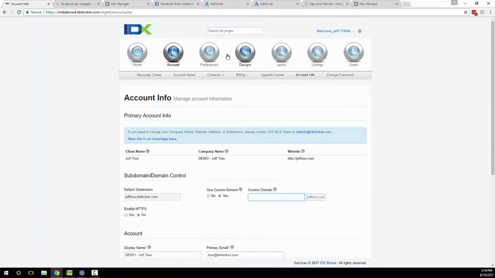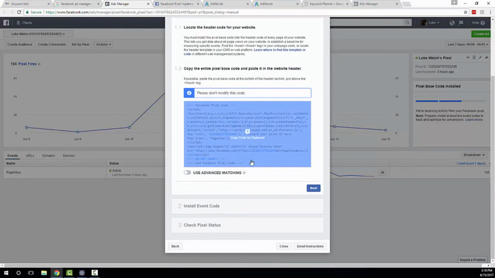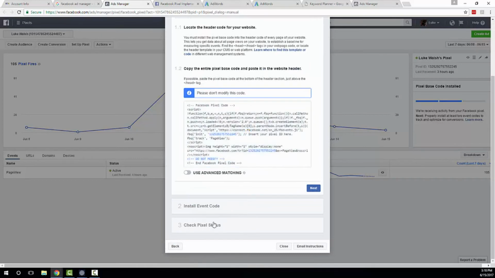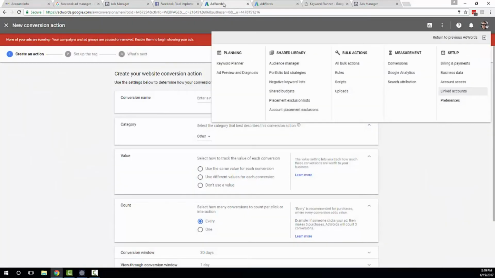The other option, for those of you that want to have it all on your site, is you could just build the widgets like I showed you before, where you just create those custom widgets and put those on your site. I don't want to get too sidetracked by that, but I just wanted to point it out. Install the embed code and then check the pixel status. With the check, it'll tell you whether it's on or not on the site. Okay? So that's basic pixel setup for Facebook.